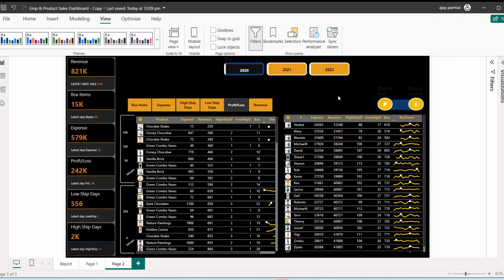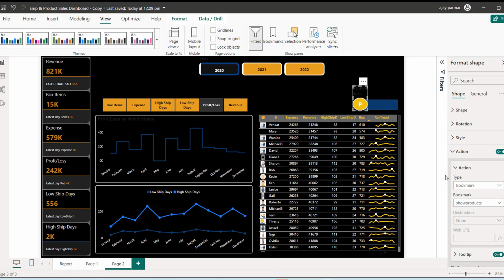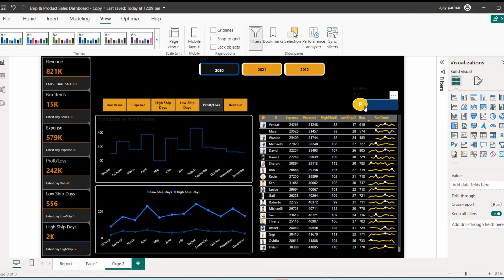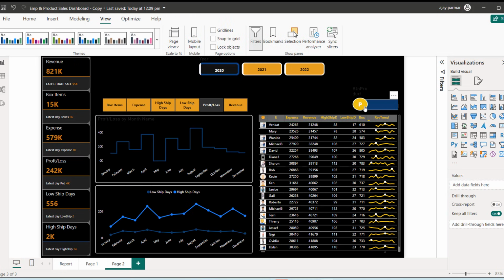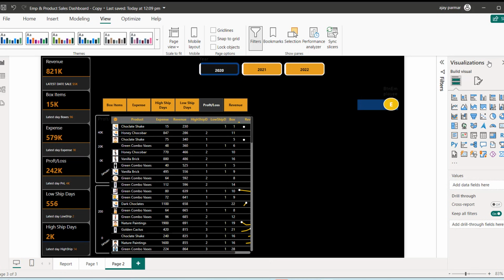Now let's see. If I control click, you have to control click. If I click on this, or let me correct this first of all, because when I clicked on this, it took me in this report and I was wondering what is happening. So basically I used the wrong showing P. I'm very sorry, I was using the wrong one. So now let's click on this. Look at this. This is working now, right?